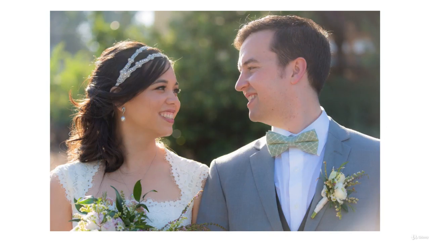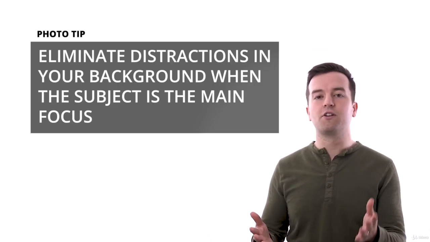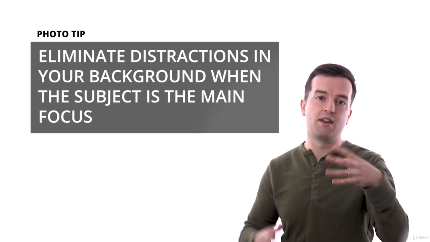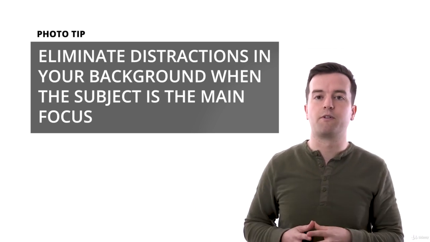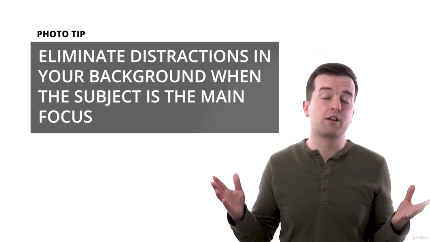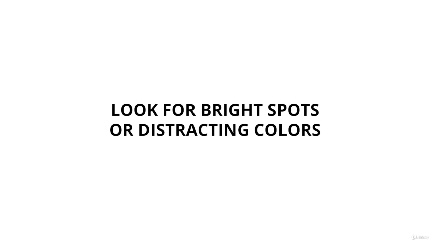out the background completely. If the photograph you're taking is about your subject and not about the background your subject is in front of, the goal is to try to eliminate any distractions. So first, are there any bright spots or bright colors in the background that are distracting? If so, either move the subject or move yourself so they aren't competing with the subject.